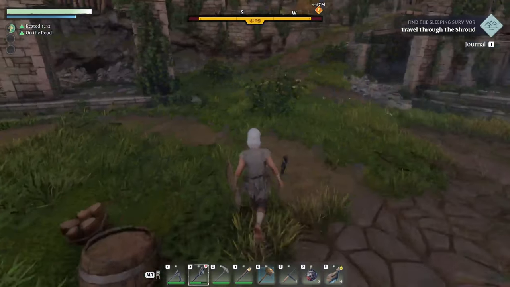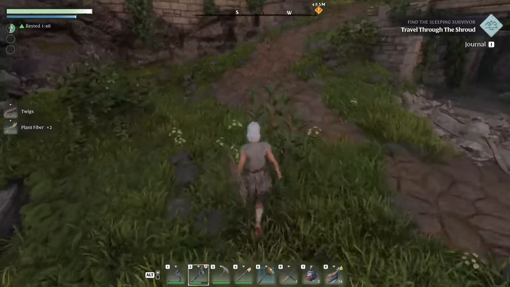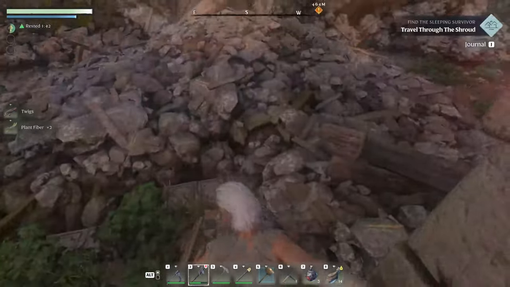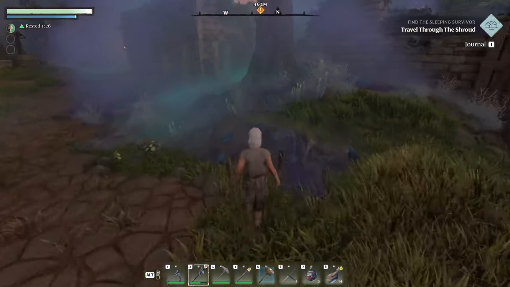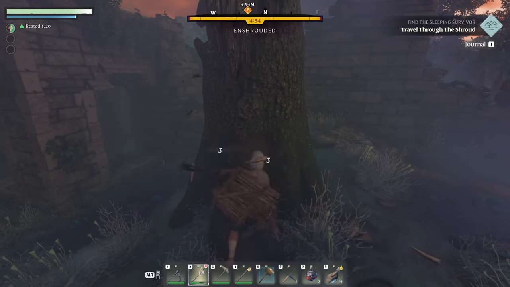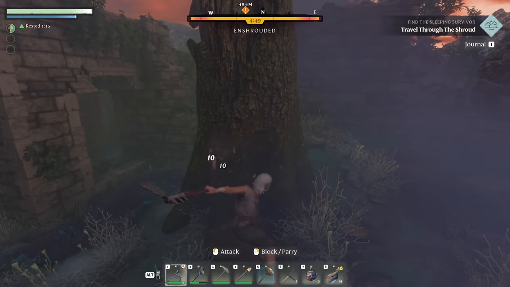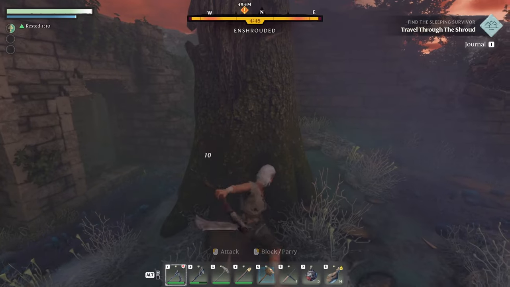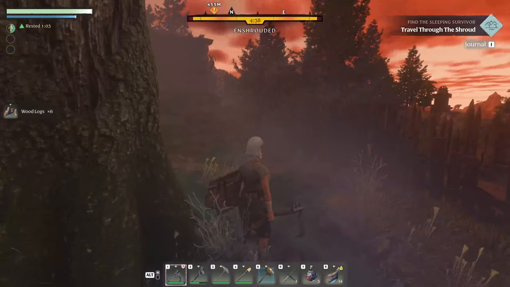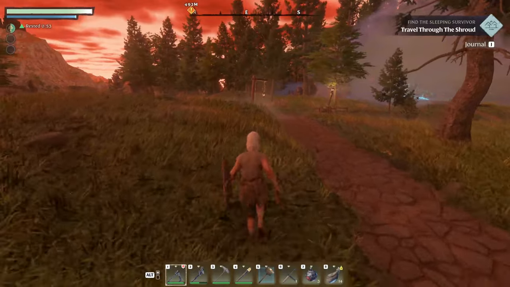Okay, how long do I have to be out? Okay, I have to be out for at least a little bit while it regenerates. Not too long, though. There's a stump that's in the shroud. Will this give me shroud wood? Oh, that's my club, duh. Let's switch to my axe. Doesn't seem like I'm getting them. No, it's just wood logs. Dang it. Oh well. Find some shroud wood eventually.